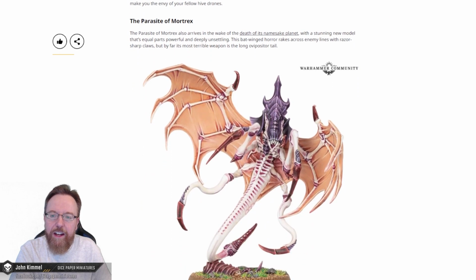This new Parasite of Mortrex, it's a pretty cool model. For me, I think it's going to be something I might pick up just for kit bashing purposes. Some of the elements on this model are really solid. I don't know if the model as a whole is all that great, but all the elements are really cool. So I think it has a lot of potential for some fun kit bashing projects. Let's go ahead and see what they have to say about it.